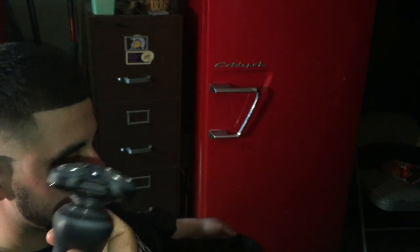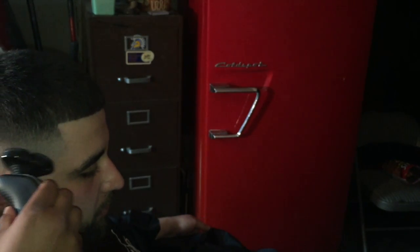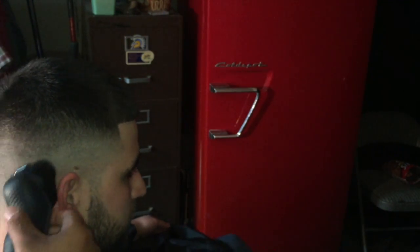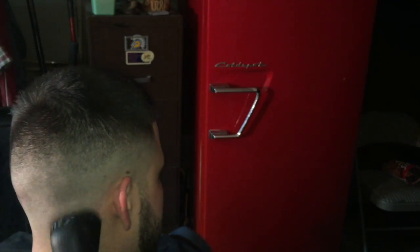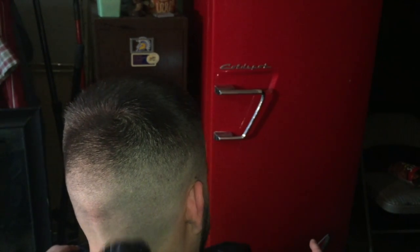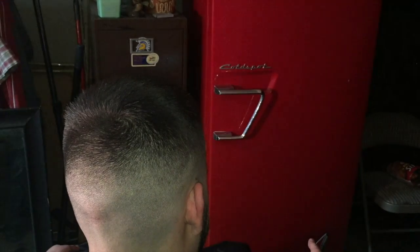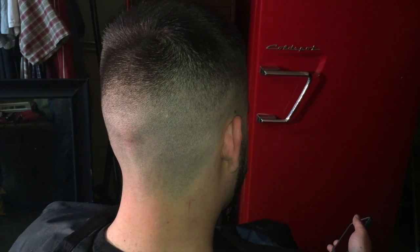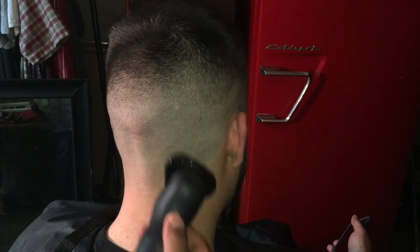So this is the finishing touch right here. This is the Norelco Philips, I think the 5500 series. Big fan of this thing right here. This is, in my opinion, better than the Wahl 5-star shaver and the Andis lithium Ally shaver. They're really good, really quiet. You can actually hold a conversation to this trimmer right here.